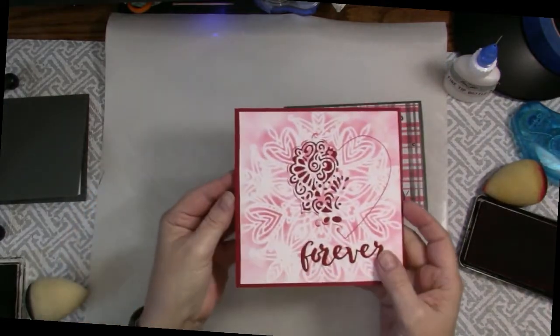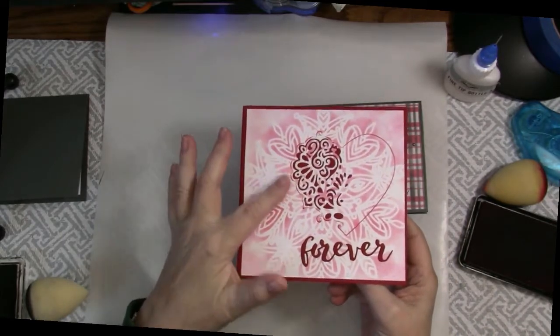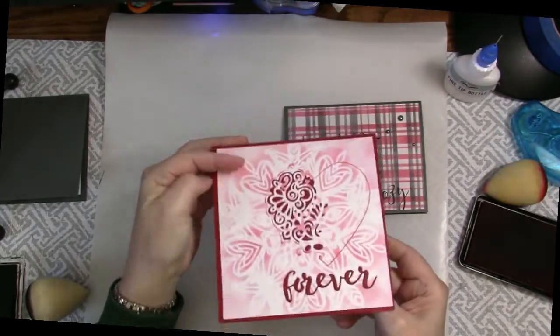And this one it could be used for a wedding or a Valentine or love for any reason. Love forever with a stencil and die cuts in the inside.